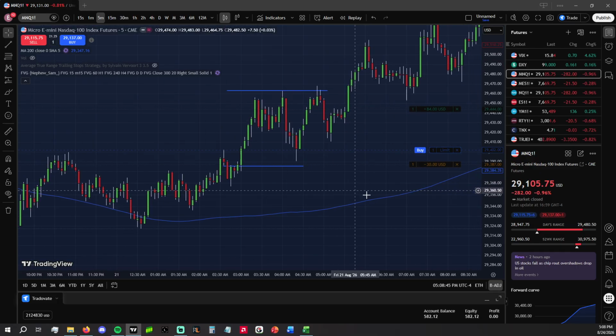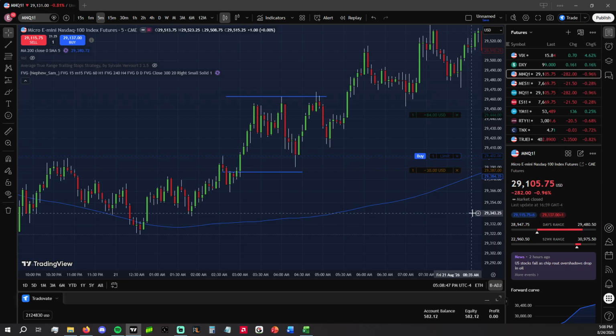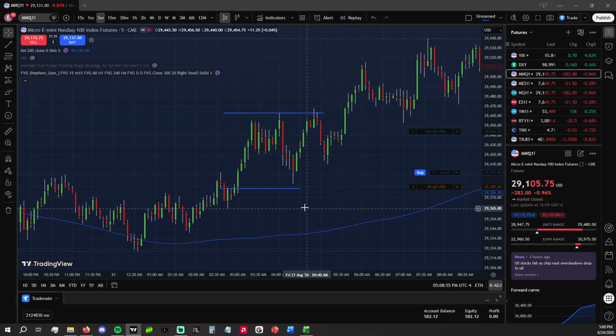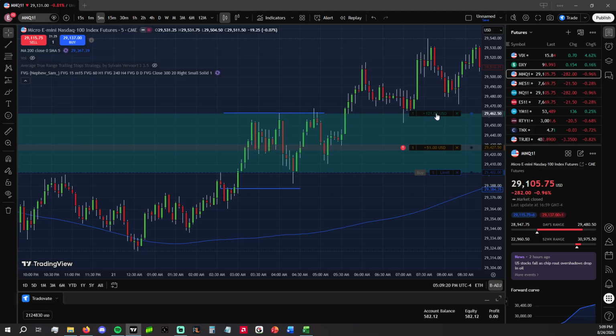So I entered long via a limit order for a single contract. This was my stop loss. So price actually was about 4 points away from stopping me out in this trade. And once I entered into profit, I began to trail my stop loss slowly but surely all the way up to here, where I was trailed out for about $84 in profit right at some point in this candle. And my original TP was actually all the way up here at 463, which it did eventually hit, and that trade would have been about $120 or so.